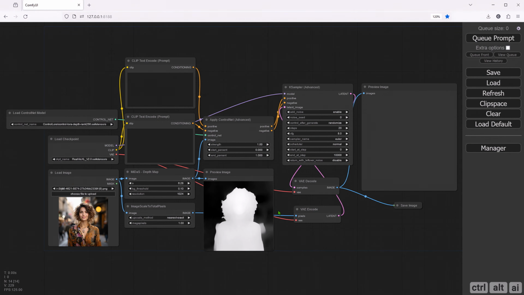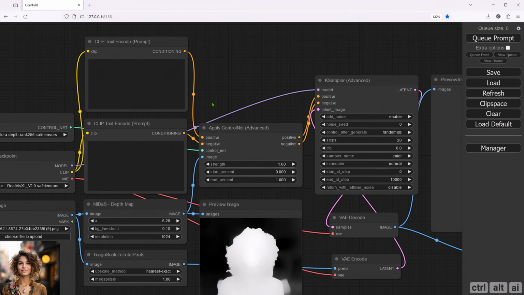The graph is now complete. Let's add positive-negative prompts, change the sampler settings, and generate the image.